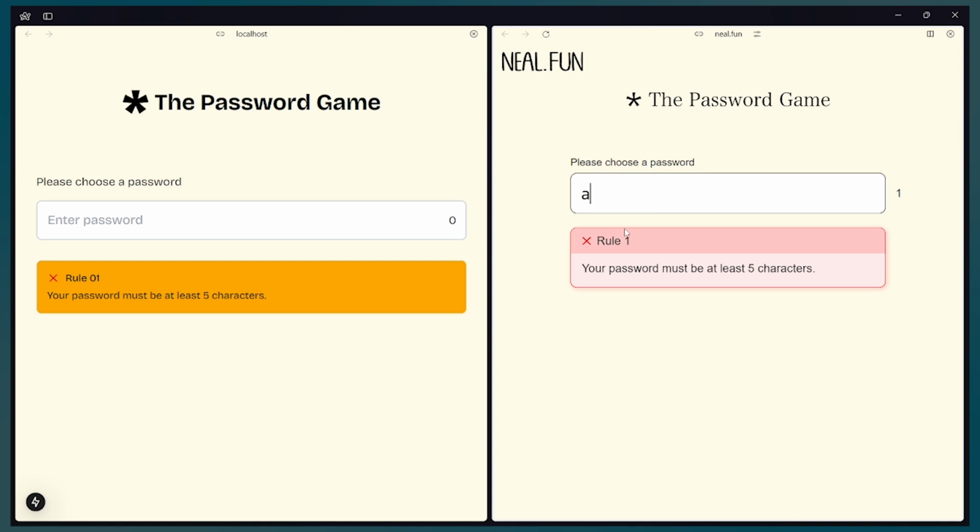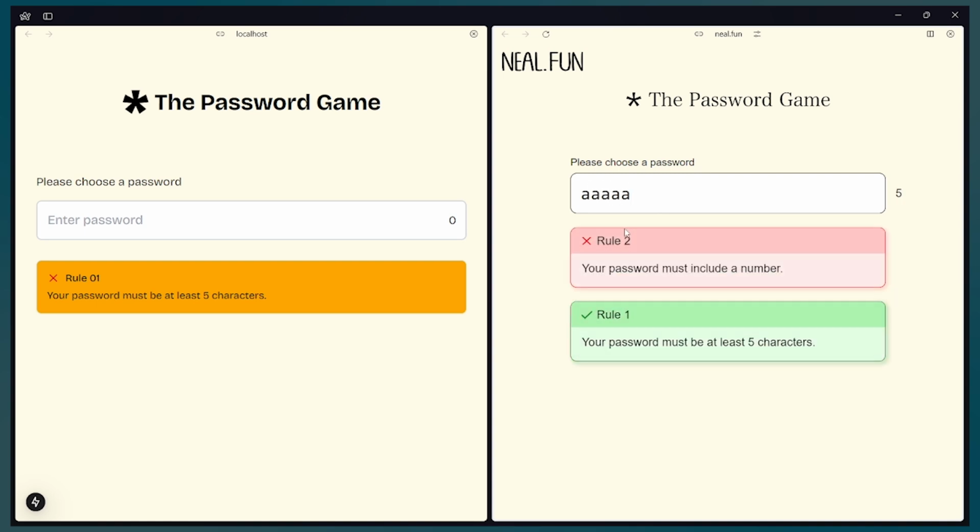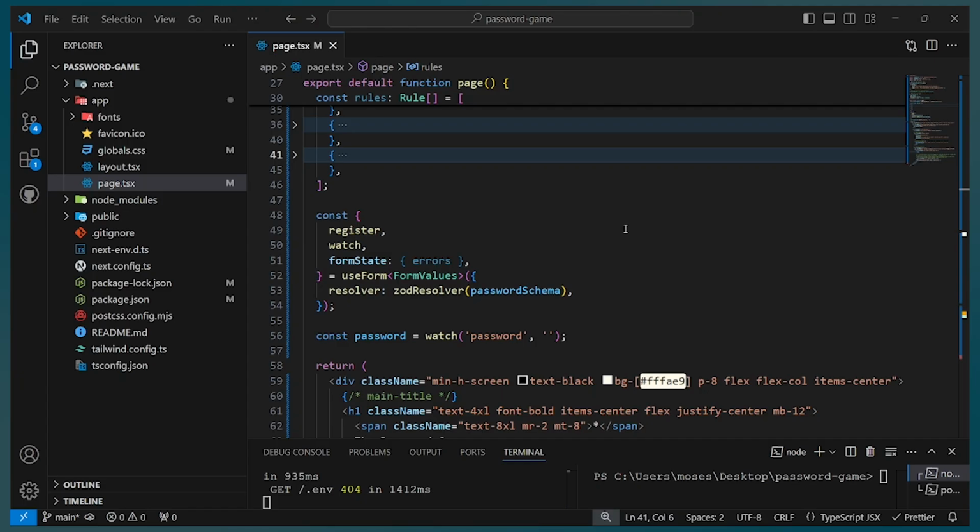For example, if they say there must be 5 and we do the 5, it's going to be okay. Then your password must include a number. Then now we're going to be seeing the next rule in the queue coming up. So we need something like that.